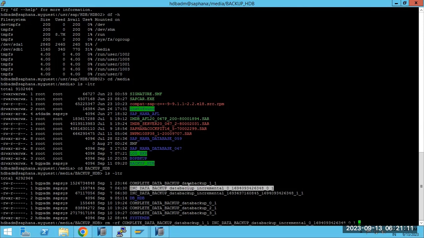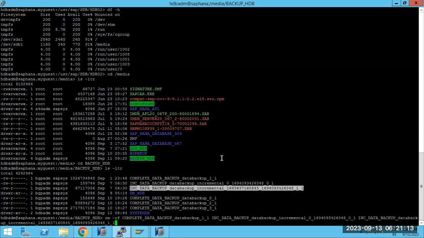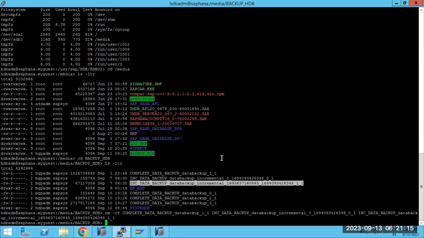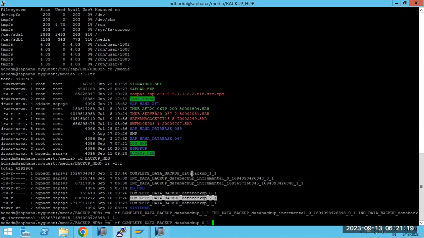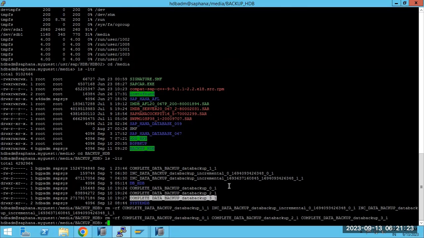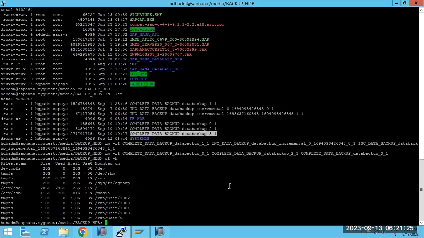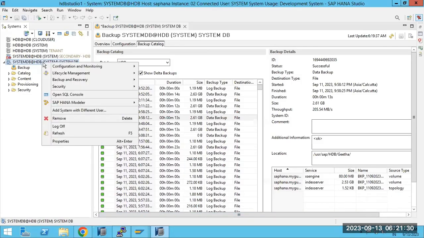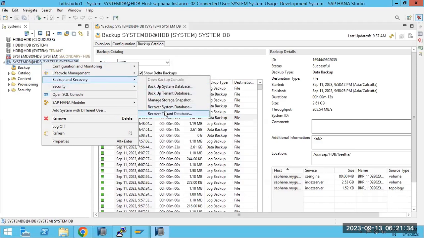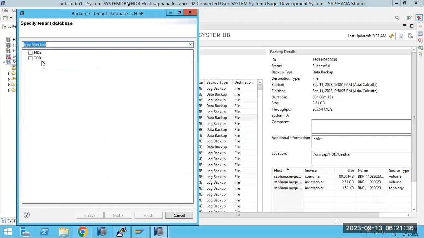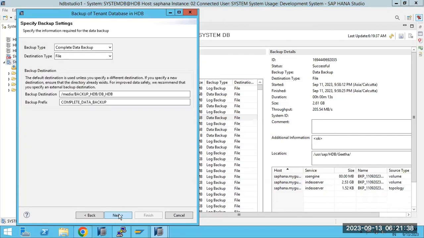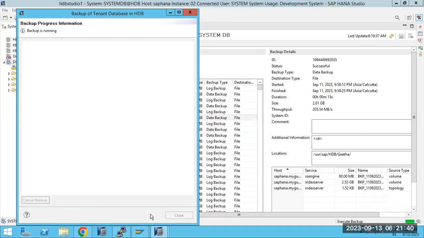All the backups I am removing. Backup of the tenant database, HDB, this one, this one.